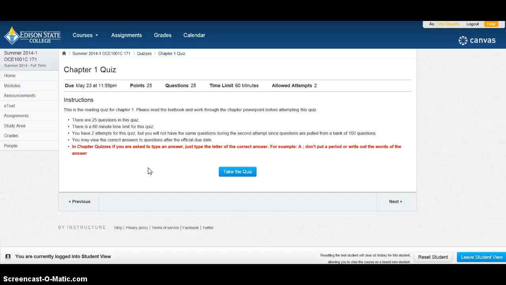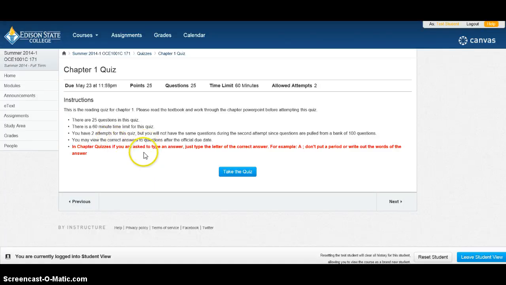You have 60 minutes to complete this quiz. You are allowed to have 2 attempts. The questions will be different every time you take it for those 2 attempts because it comes from a large bank, so you will not see the same questions if you take it a second time. The lowest grade of those 2 attempts will be automatically dropped. So if you're not happy with your first grade, then retake it, and whichever grade is highest will count towards your grade. The other one will be dismissed. It won't even be counted.